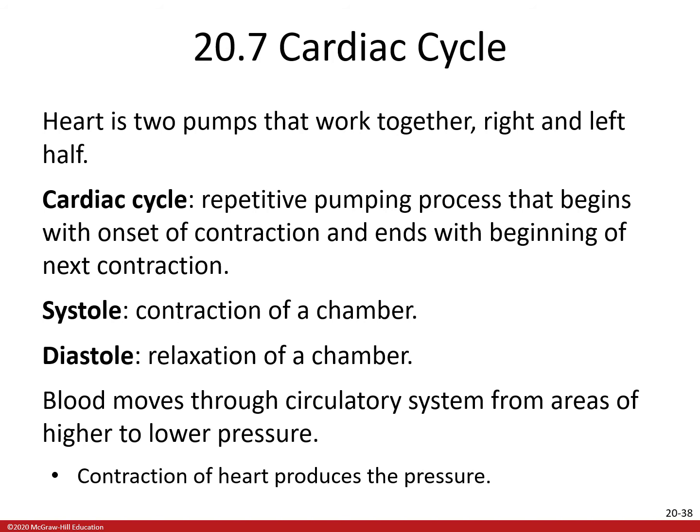All right, popping into the cardiac cycle, the heart is two pumps that are going to work together. We understand that by looking at the anatomy. We see that obviously they are right and left halves, the right atrium and right ventricle, and the left atrium and the left ventricle. So two pumps working together to cause your heart to beat. The cardiac cycle itself is just a repetitive pumping of those two halves of the heart in a process that begins with the onset of contraction and ends with the beginning of the next contraction.